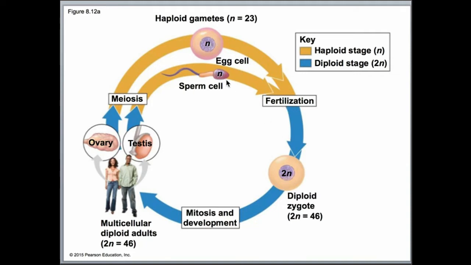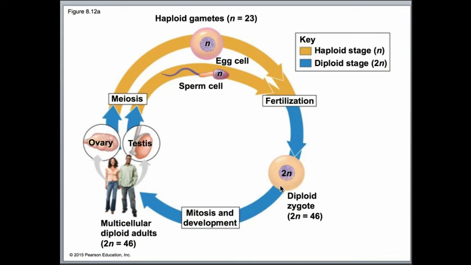So gametes are haploid. They each carry one full set of genetic information. They fertilize each other and fuse to make a diploid zygote that has one full set of genetic information from dad and one full set from mom. So that's a diploid cell. From this moment forward, this cell divides using mitosis, which is clonal cell division. So this cell makes clonal copies. It divides through mitosis into two identical daughter cells. And those divide into four identical daughter cells. And those divide, making 8 identical daughter cells, and each cell generation doubles the number of cells.